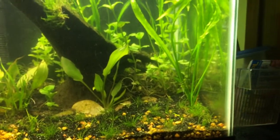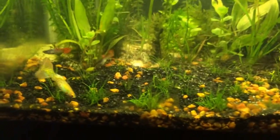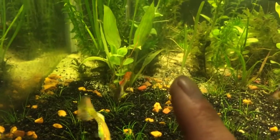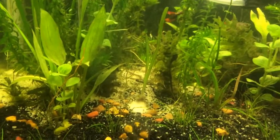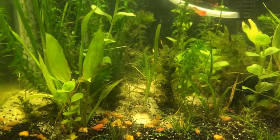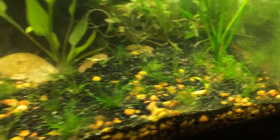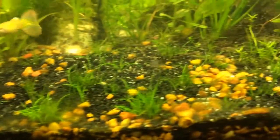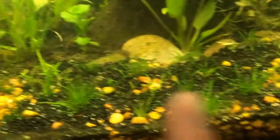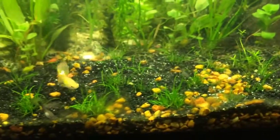These plants right here I got from PetSmart — actually my girlfriend bought them for me for like three dollars, came in four or five. I don't know a lot of plant names, I don't know how to pronounce them. That one is a water onion — it hasn't grown yet because I move them around a lot, which makes it go really slow. I also bought hair grass, which started to grow a little with CO2, but I kind of covered it up with the black glass sand and it takes time to poke through.